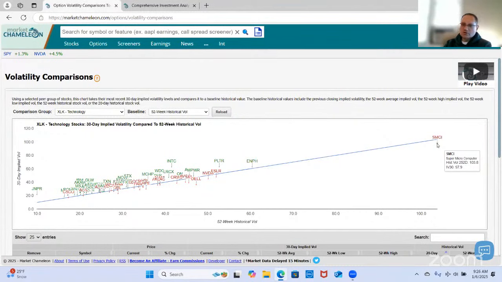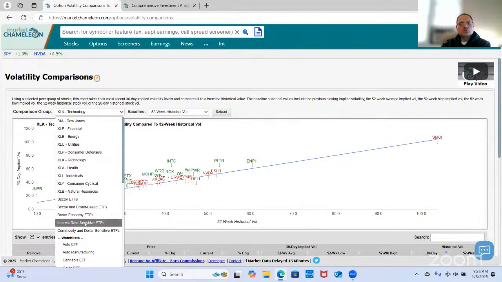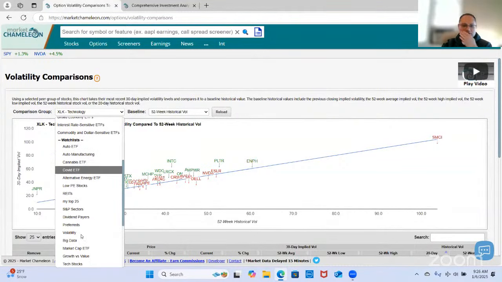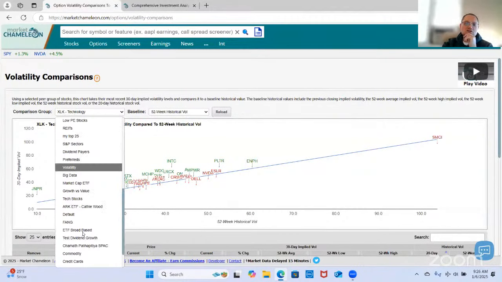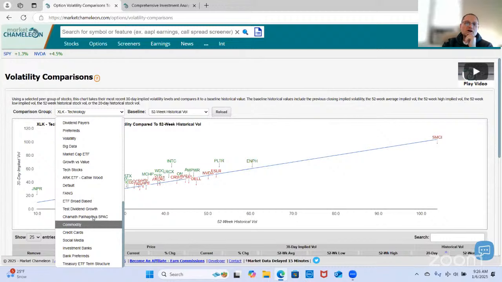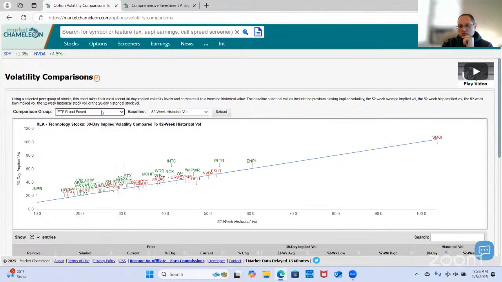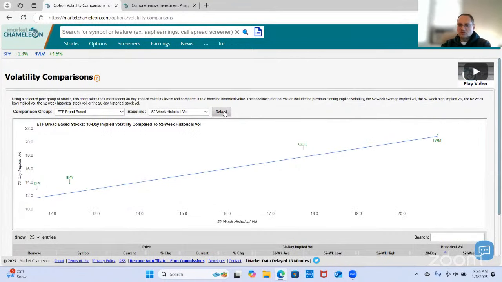Let's say we wanted to create our own, and we have a watch list. You can create a watch list, and if you create one, you will be able to access it from here. So let's look at a watch list. I'm going to pick a simple one, ETF broad base. This watch list just looks at the largest ETFs that are market ETFs, right? Broad based, not sector based. Let's reload that, and we'll see. I have 4 of them in here: IWM, QQQ, so Russell 2000, NASDAQ 100, SPY, S&P 500, and DIA, Dow Jones. So that's what I'm comparing.